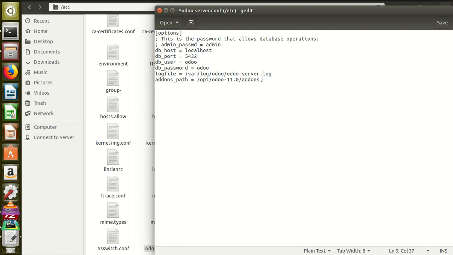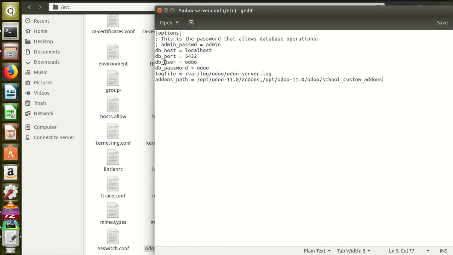So you can put another path name. As you can see, under opt, Odoo 11.0 and Odoo, there is my path, school under custom under add-ons.